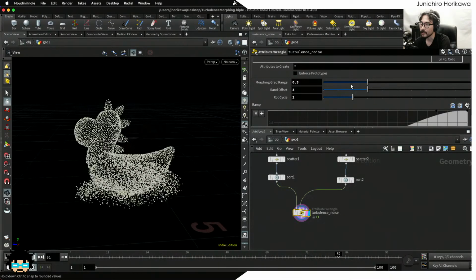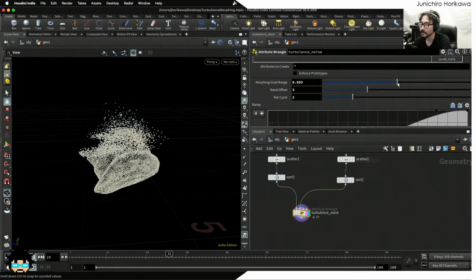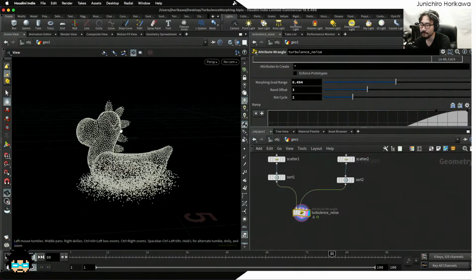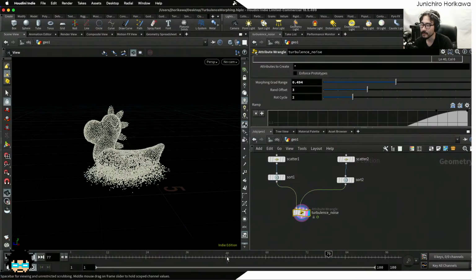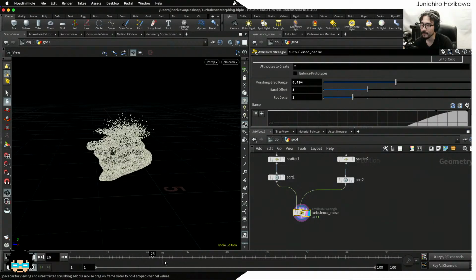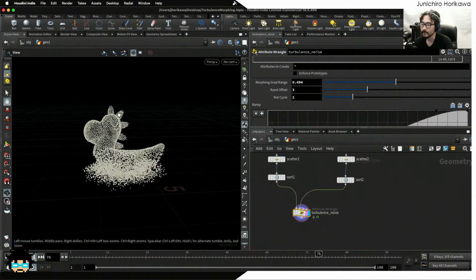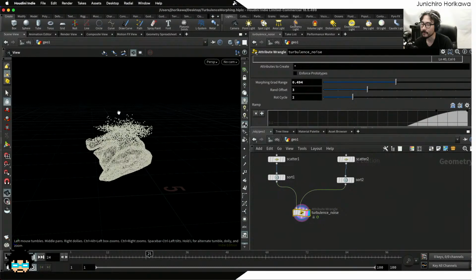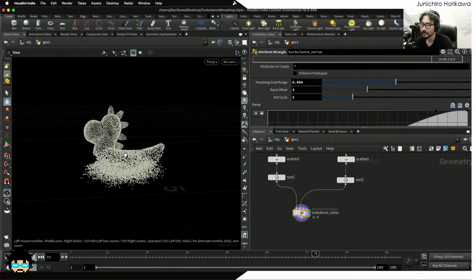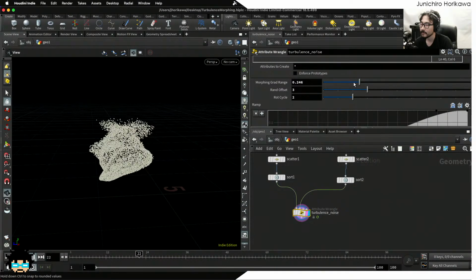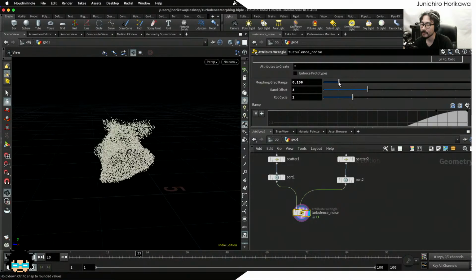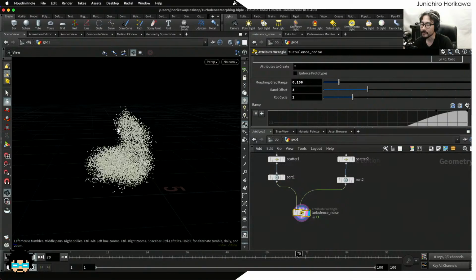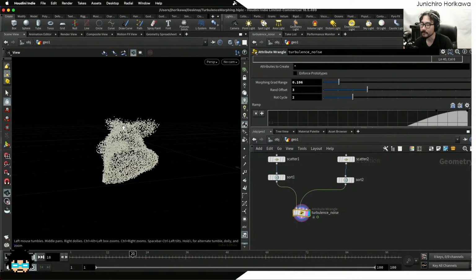The morphing gradient change makes it able to set how much of the frame is used to dissolve or to move from top to bottom. If you just make it like 0.1, most of the geometries or most of the points are going to be moved at the same time.